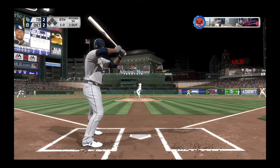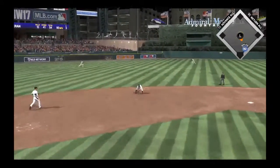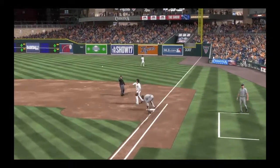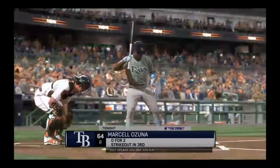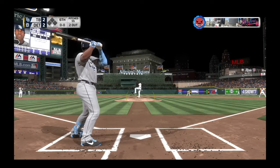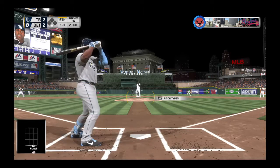Well, it's been a good outing so far, but he hasn't really racked up the strikeout totals that you might think, Dan. Yeah, but for him, Matt, he's more of a pitch-to-contact kind of guy, and obviously it's working so far, and the way he pitches, it really keeps his pitch count down. Marcell Ozuna. Into the windup and the pitch. And a slider's in the dirt as he lays off it for a ball.